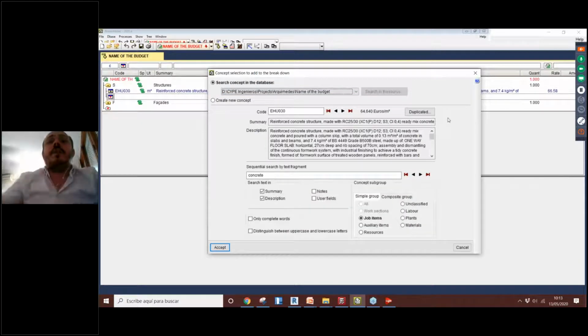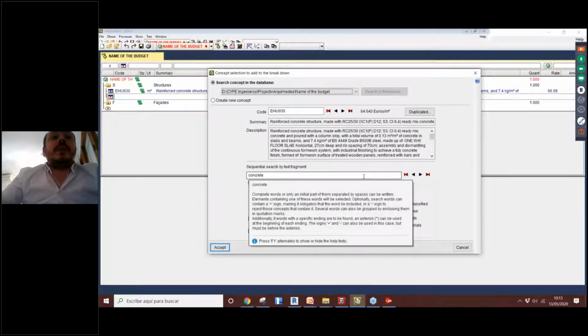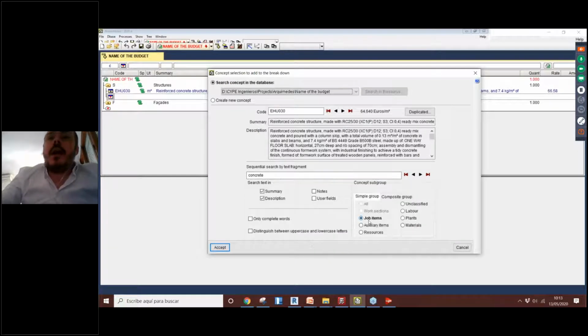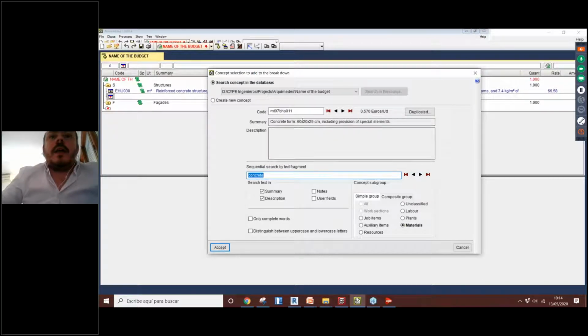For example, let's suppose that I would like to add the material concrete inside of this concept. Okay, I can choose here, for example, just for materials, and look again for concrete. And here I have it's just a different type of code. I know that is the material concrete, is not the concept concrete. Okay, so I can navigate again, and here I have some joists that are material too, other kind of joists. Here we have the concrete curing liquid. Here I have a kind of concrete. Let's suppose this is the material that we are looking for.